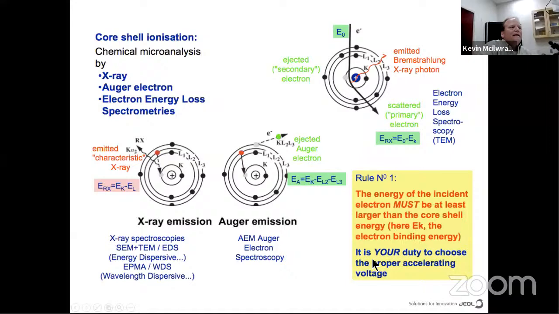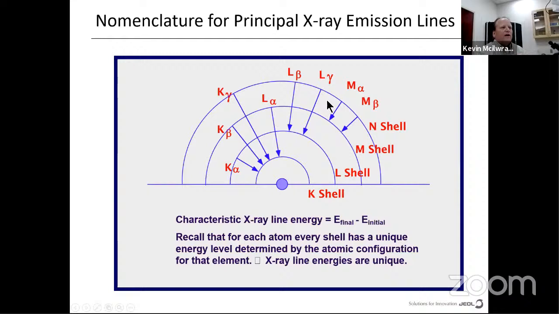So we look at EDX now, and this is one of the big things. It's very common, right? So we have our inner shell, our K shell, our L shell, our M shell. Typically what happens is an electron comes in, ejects an electron out of an orbital, and then a higher orbital electron will drop down to fill that state and give off an X-ray, and that's characteristic for every element. Here's an example of what an X-ray spectrum looks like.